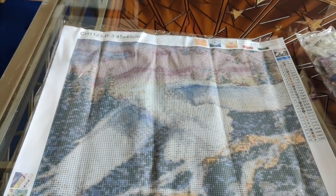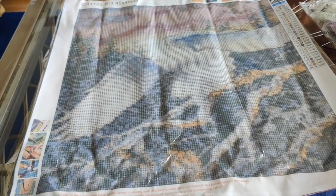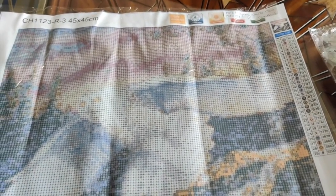Now let's take a look at the owl. If this were a new style diamond painting, the owl would be so much better. Like, just so much better. Like, what is that? As you pull back, you can sort of tell that's the owl's face, but I'm not impressed. Yeah, I gotta say I'm a little disappointed. Well, I'm a lot disappointed. I was really looking forward to receiving this one. I was so excited about this particular owl. I just loved the image so much, and I don't think this diamond painting does it justice, which is disappointing.